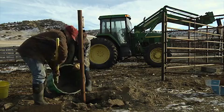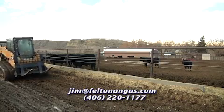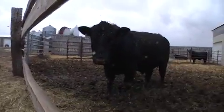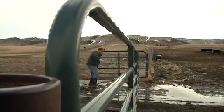Well, activities right now at Felton Angus Ranch include just feeding of livestock. We're building a new corral set up here at the ranch with continuous pipe and panels. The weather's made it a little challenge this year. Last couple years, we've been pretty dry in the fall and the winter, but that's not the case this year. We've had a lot of rain, a lot of moisture. Pens are wet. You dang sure want to run with four-wheel drive.